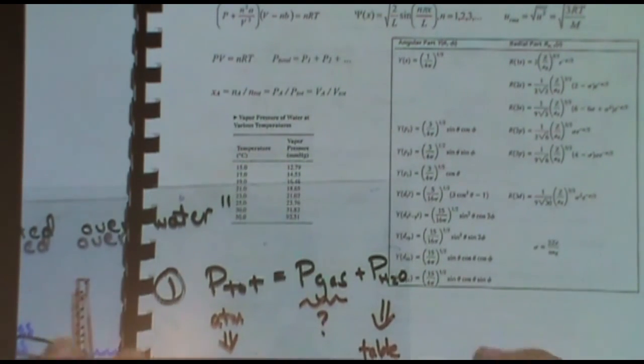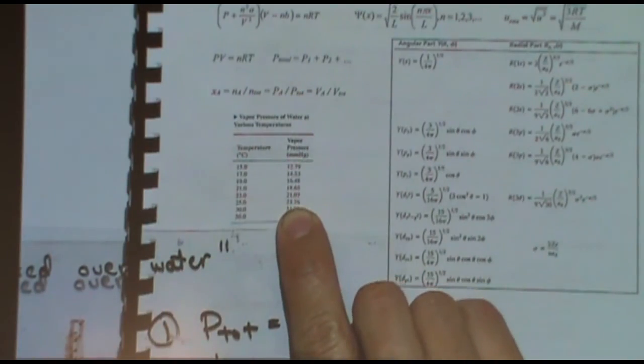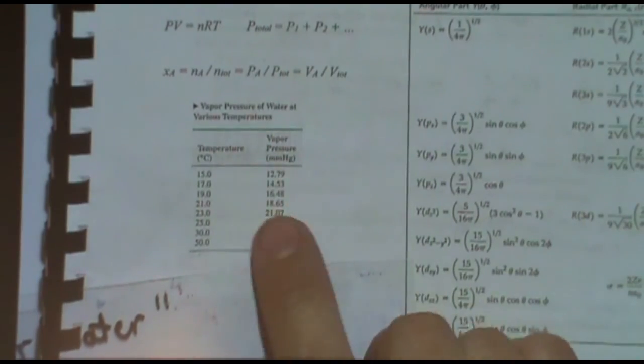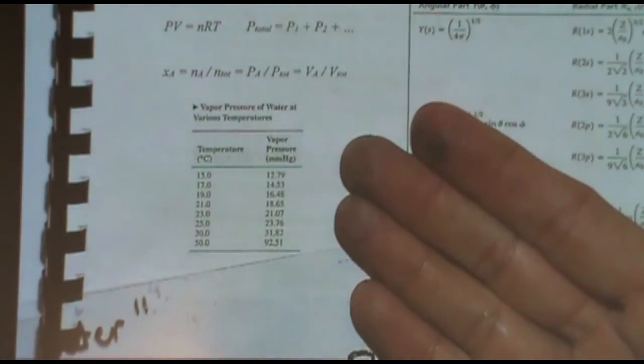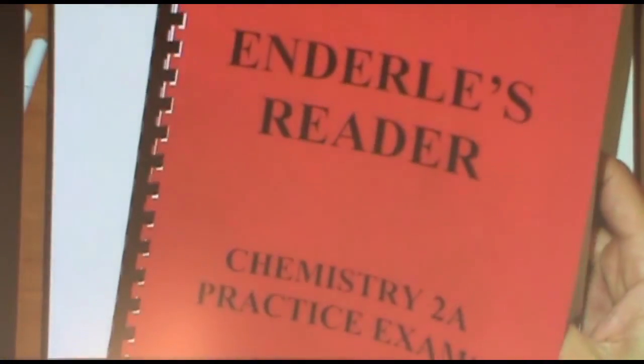So it's a plug-in. I've also, for fun, had really funny multiple choice questions where I said, the temperature is 25 C. What is the vapor pressure of water? And people are doing all kinds of crazy calculations. And all you need to do is look up that number right there. That's the answer. Okay? So there's no craziness. It's literally, if you need the vapor pressure of water at certain temperatures, from this table. Okay? This will be on the back of the exam. If you're in my class, in my practice exam reader, you have literally what's on the back of the exam on the first couple pages of that reader. Okay?